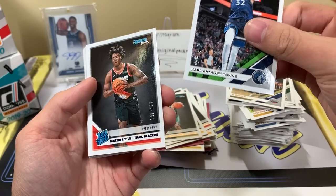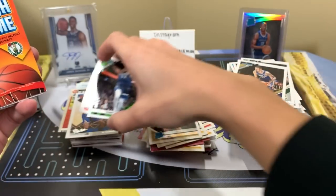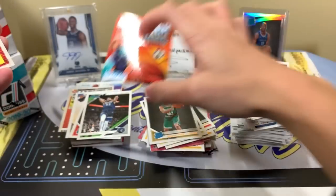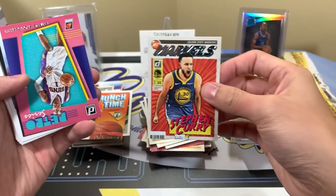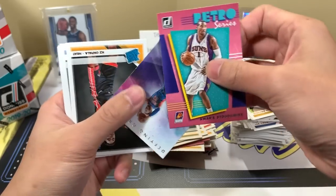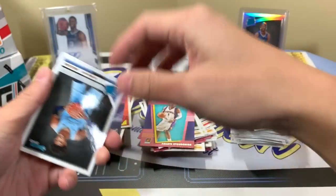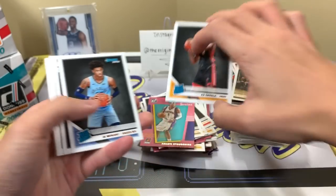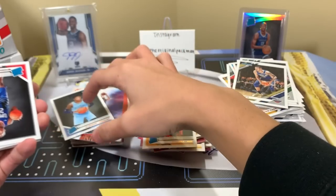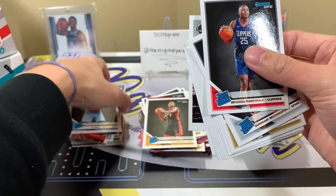And Nassir Little to 199. Purple one. Crunch Time Kemba. Look at that highlight stack, it's getting high. Steph Curry, Marvels. Retro Series Amari, Blake Griffin, Gravity. Nice. Oh. Hey, there's Ja. KZ took a tumble, but we do have Ja. And Ja almost took a tumble, but luckily he fell flat.